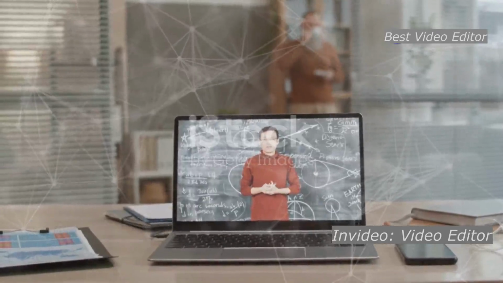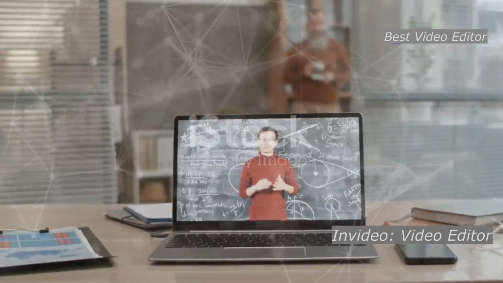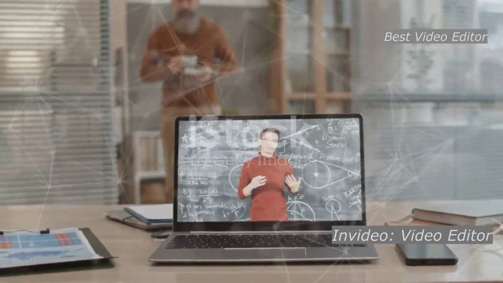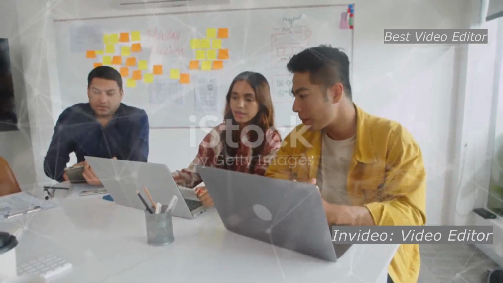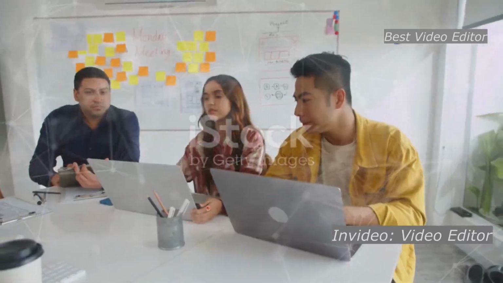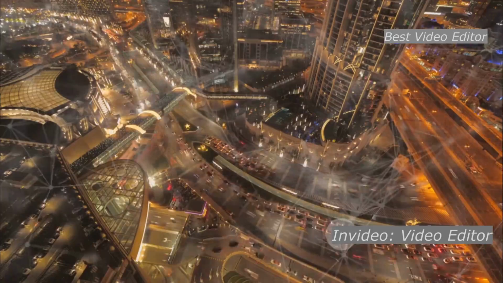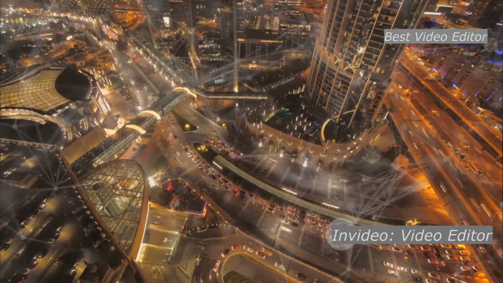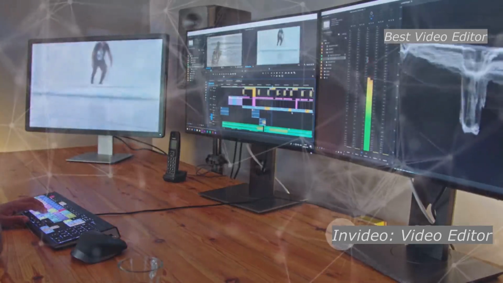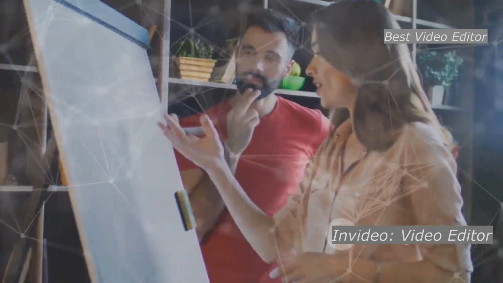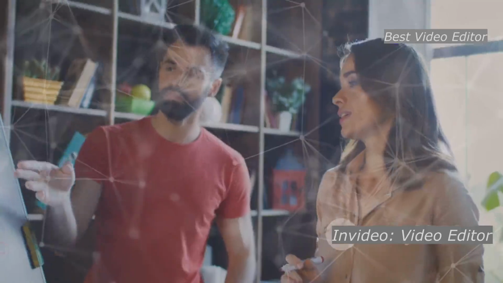Chapter 3. Okay, so we've seen how easy Invideo AI is to use, but you might be wondering, why is this a big deal? Why is Invideo AI a must-have tool for content creators, marketers, businesses, and really anyone who wants to leverage the power of video? Well, let's break it down. First and foremost, Invideo AI saves you an insane amount of time. We're talking about hours upon hours of manual editing that you no longer have to worry about. Imagine what you could do with all that extra time. You could focus on brainstorming new video ideas, engaging with your audience, or even just taking a well-deserved break.